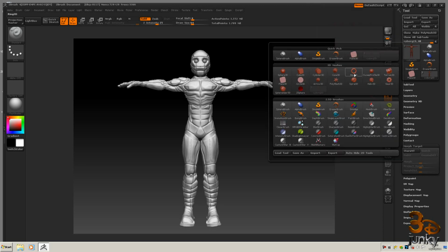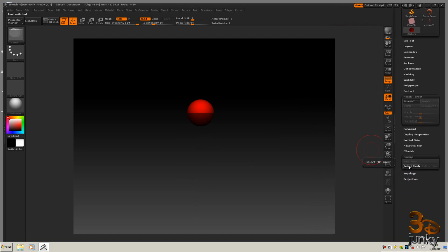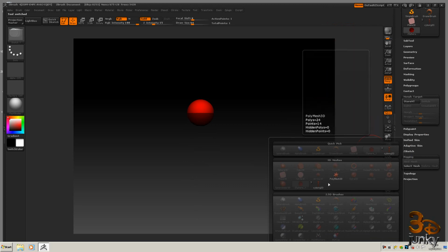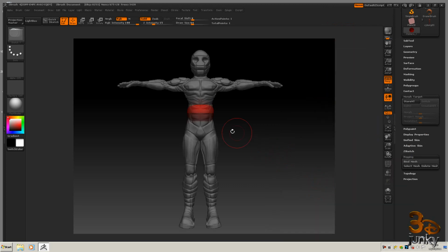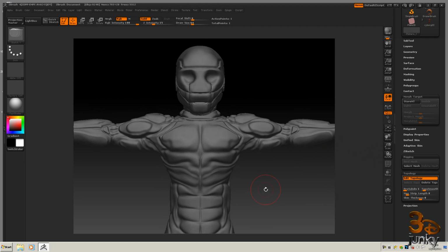So what we need to do is create a Z-sphere, like so, and come down into the rigging section and select our high-res mesh, which is Cyborg 20, and he'll drop in there. Notice his eyes haven't. That's because it'll only drop in one subtool at a time. If you wanted to drop in more subtools, then you would have to merge the subtools down in the subtool palette and then bring it in that way. So now we need topology, and we're just going to edit topology. And now we'll just start drawing on our retopology lines.